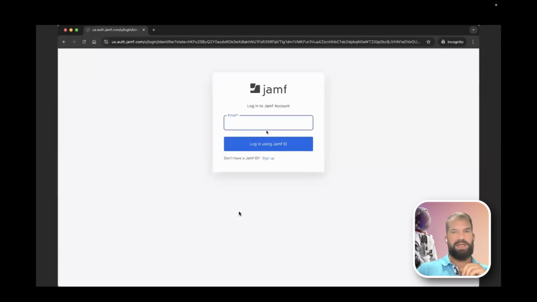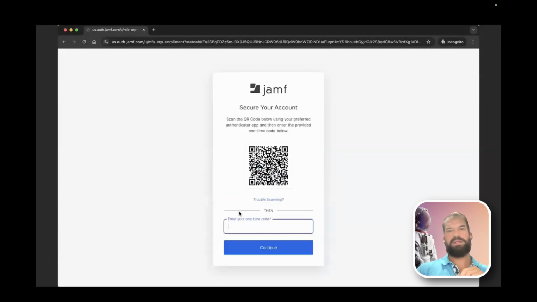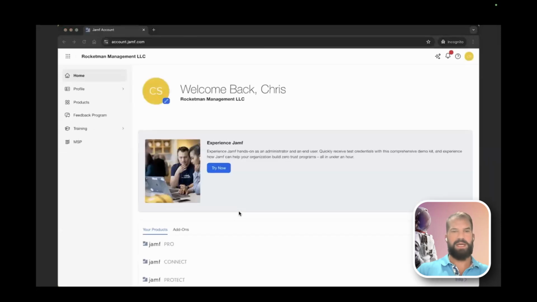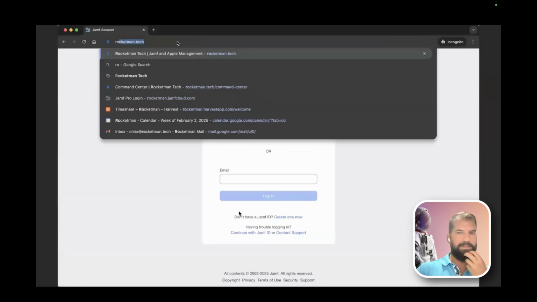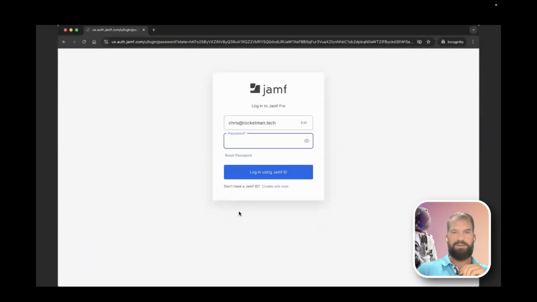Okay, so click sign into your Jamf ID, type in your name. And now you can set this up with a host of authenticator apps. So I used Okta Verify for mine, but I think you can use any authenticator app, which was kind of cool. And then if you go to log in again, it'll then prompt you for MFA once you enter your password.